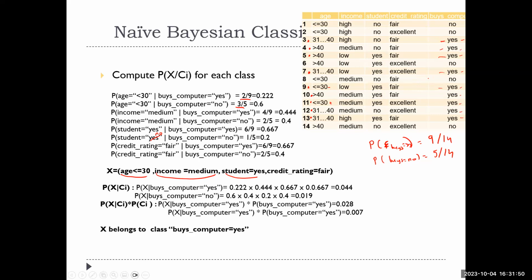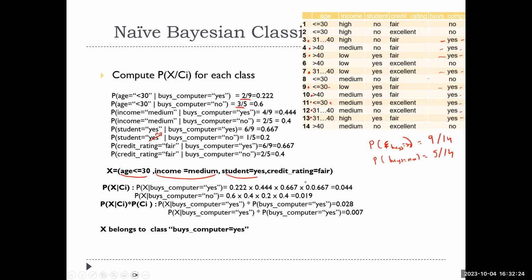I have 6 students for class yes. So the probability is 6 over 9. For no, how many students do we have? No. 1. No, not that. I'm yeses. There's 1 here. Yes, there's 1. Plus no, student yes. And that's it. I have only 1 student for class no. Then it will be 1 over 5.